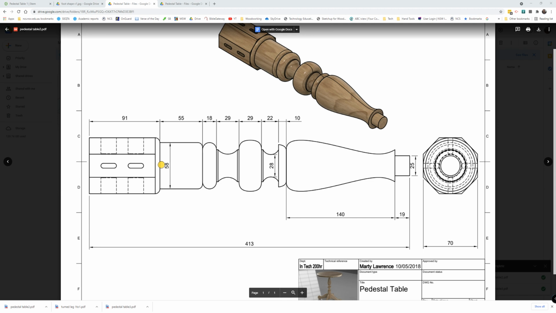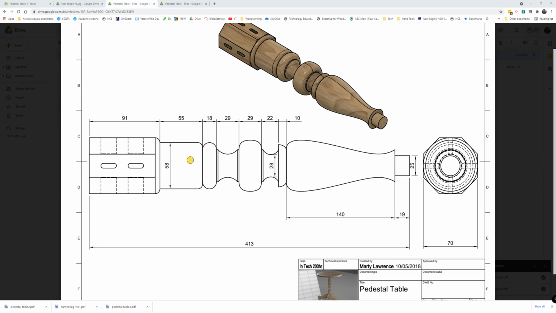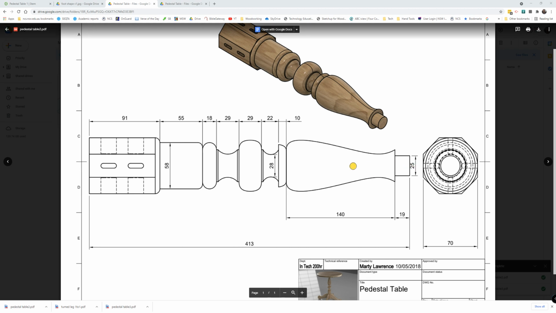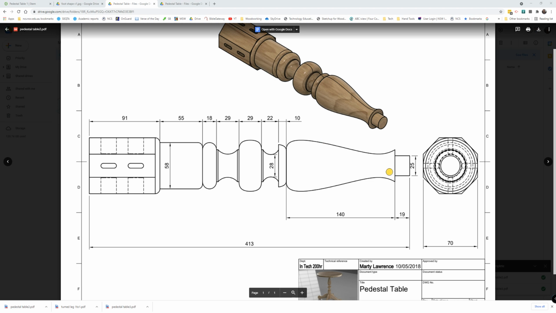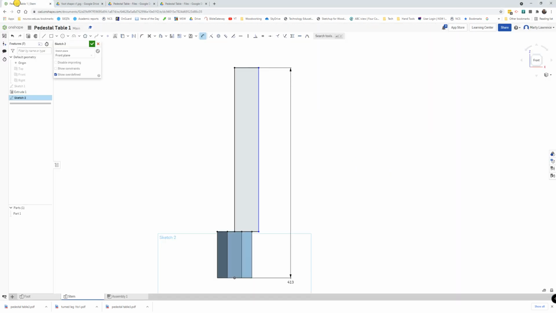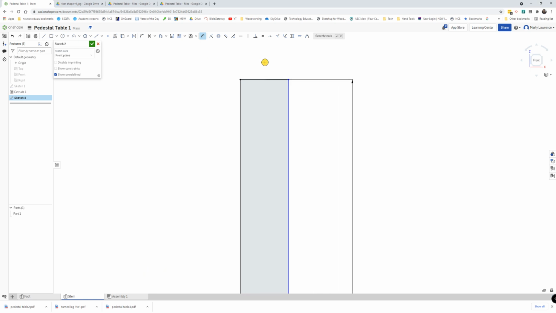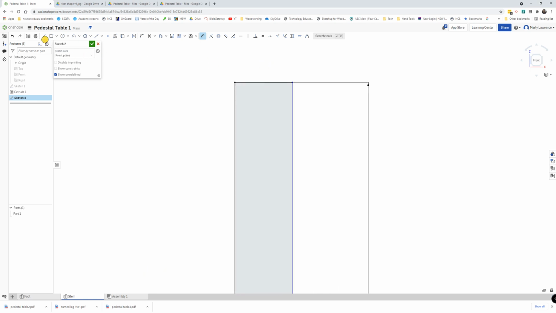So our rectangle that we drew, its center line runs up the center of this round shape. So although that says a diameter of 25, we're going to have to halve that on our drawing. So let's go back to our drawing. I'm going to zoom into this top here.